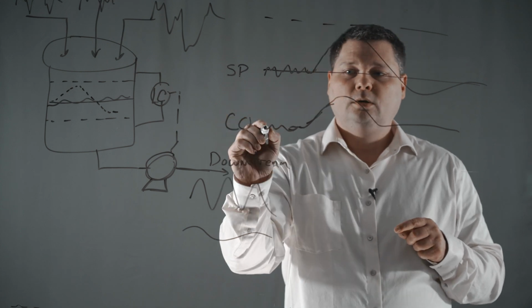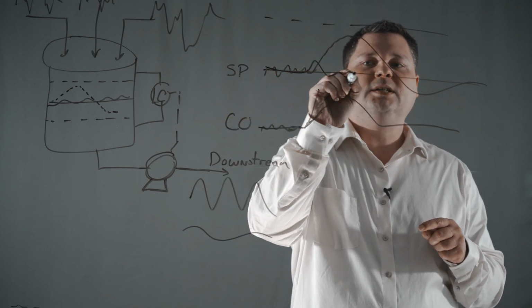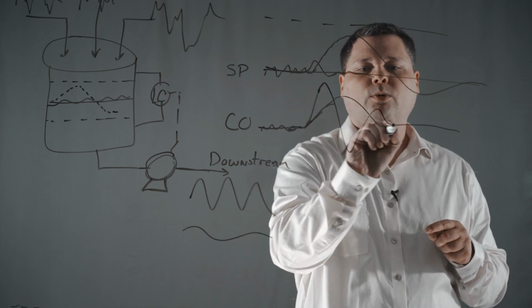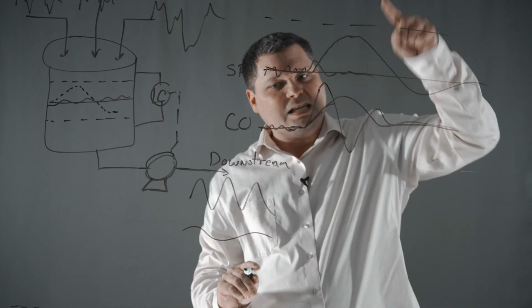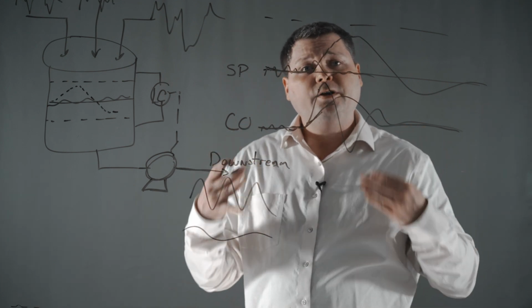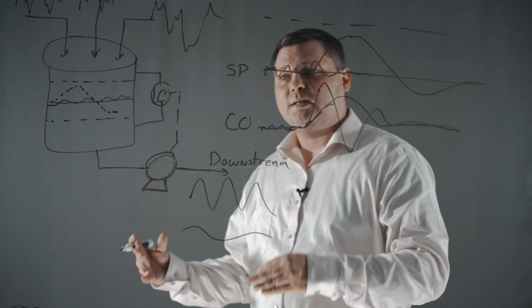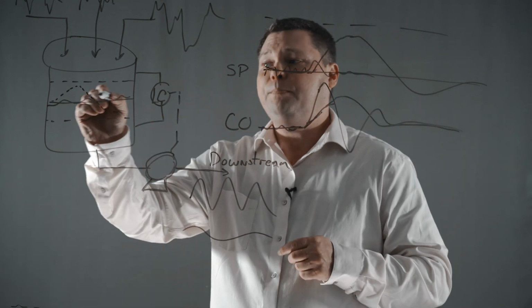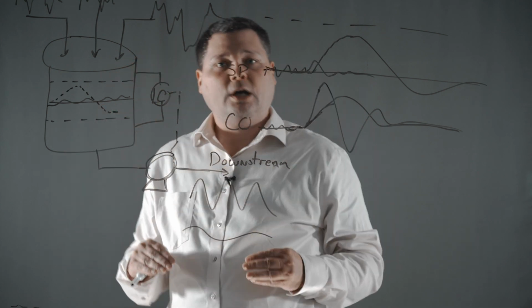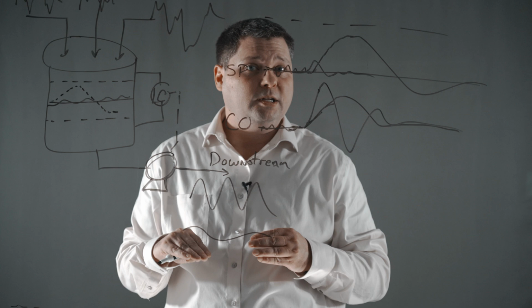We don't want to just instantly move the flow, so we get a little bit of deviation, because now what we're doing is we're moving that controller output excessively, which causes more downstream fluctuations. So what we need to understand for this process is what the control objective is. And in this case, it's not tight set point tracking, it's to maintain the tolerances of that process variable between the upper and lower constraints.